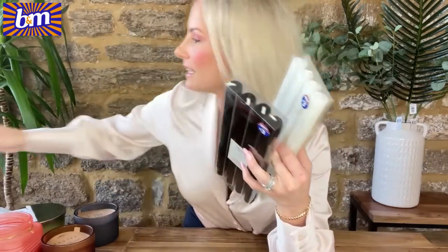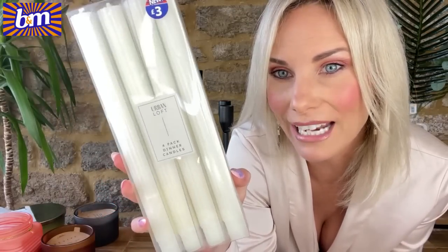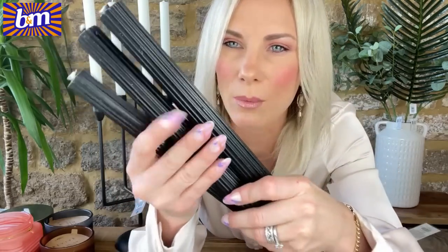Now for the candles for the five-arm candlestick holder — I got four in black and four in cream. They're actually ridged so not round, and they come a little bit slimmer at the bottom so they pop in nicely. Oh no — it's a five-candlestick holder and I've only got four! That is such an Emily thing to do. But four cream candles around the outside — how perfect are they? I'm absolutely going back for more. The candles come in at £3 for a pack of four.